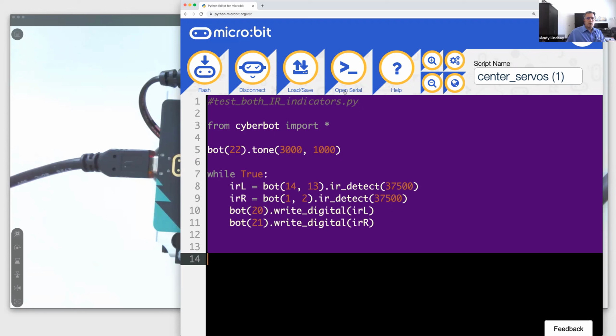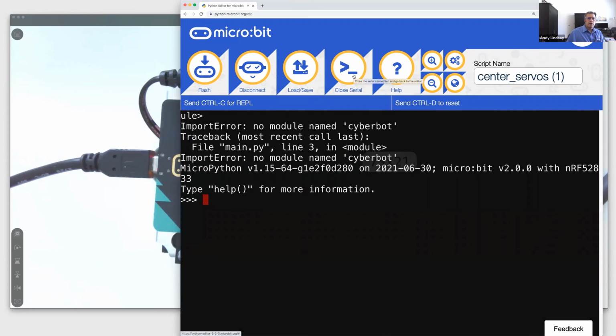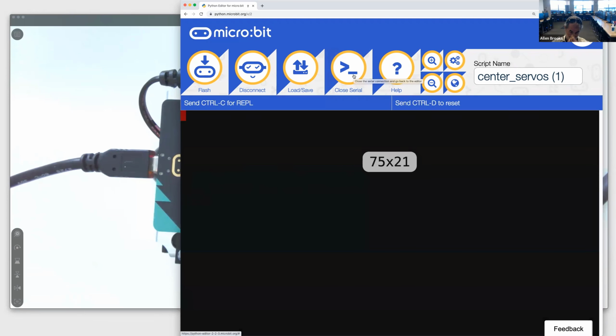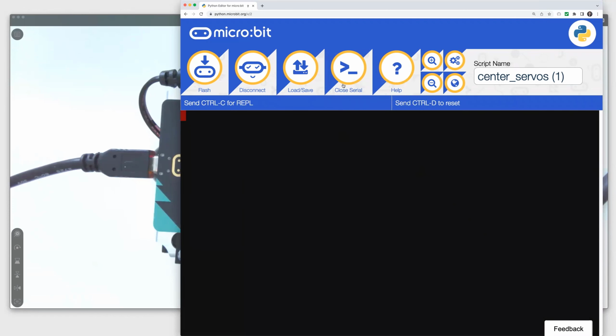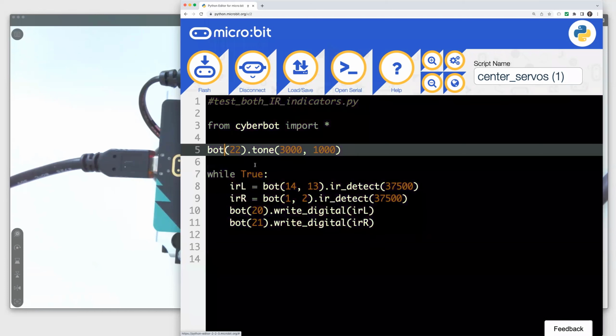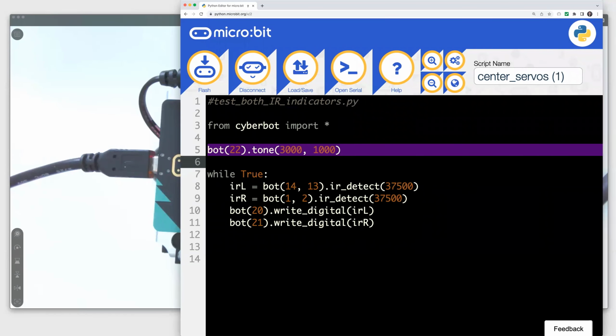Yeah, so Marcel, hit open serial. It says line 5 in module, type error: function takes three positional arguments, but 4 were given.